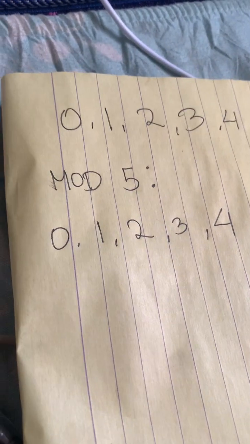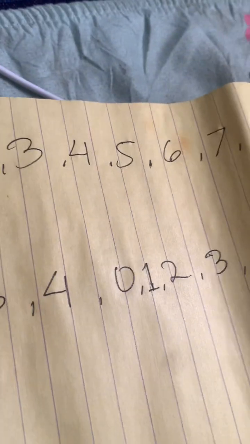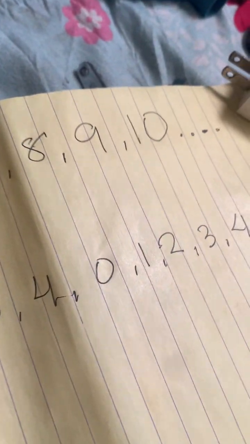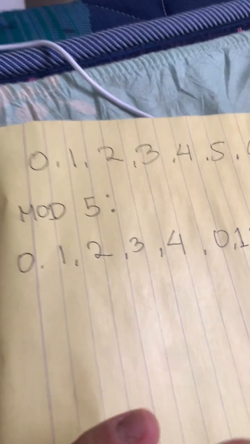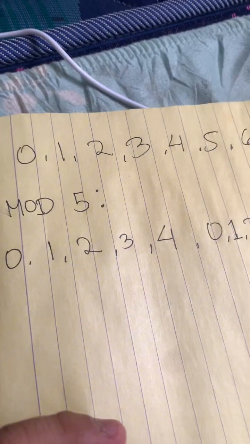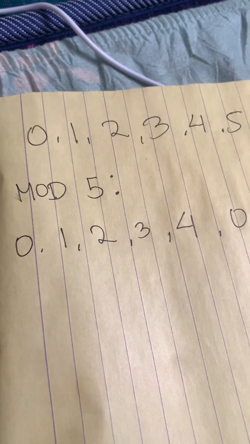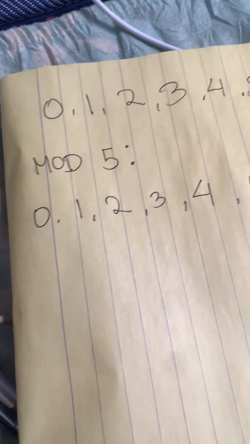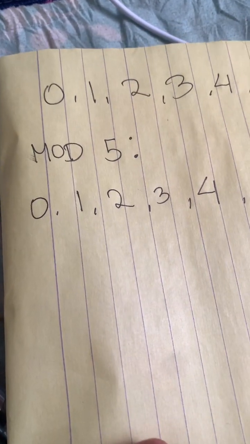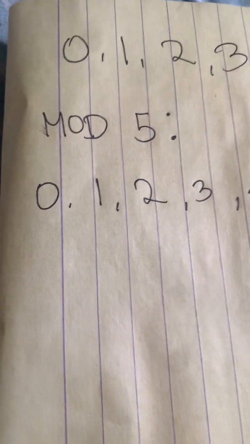Now I'm going to introduce the modular sequence. Let's create a sequence. Our sequence here is 0, 1, 2, 3, 4, 5, 6, 7, 8, 9, 10, and so on. A modular sequence is simply a list of numbers where we're only interested in the remainder with respect to our modulus. If we take the sequence of all whole numbers and look at them modulo 5, we get this repeating pattern.